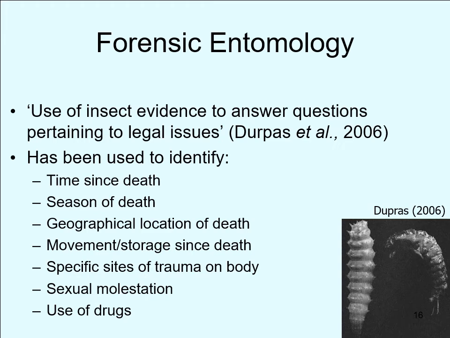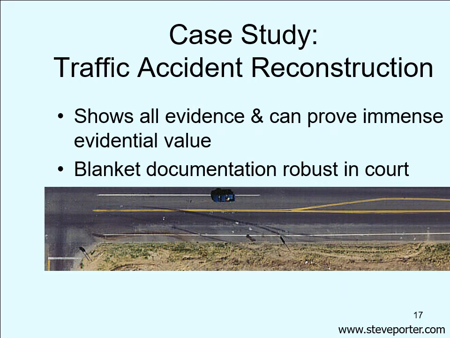Has it been moved or stored since death? People put bodies in freezers and then move them elsewhere, or where they've actually been stabbed. If it's been decomposed, where is that? You can see where the trauma sites might be, and other more nefarious reasons as well. So that's a useful area of forensic interest.